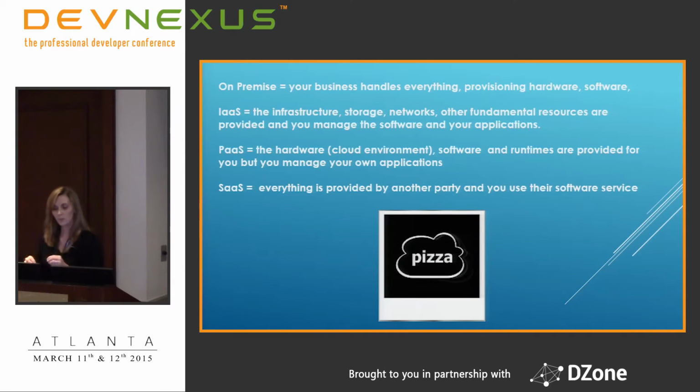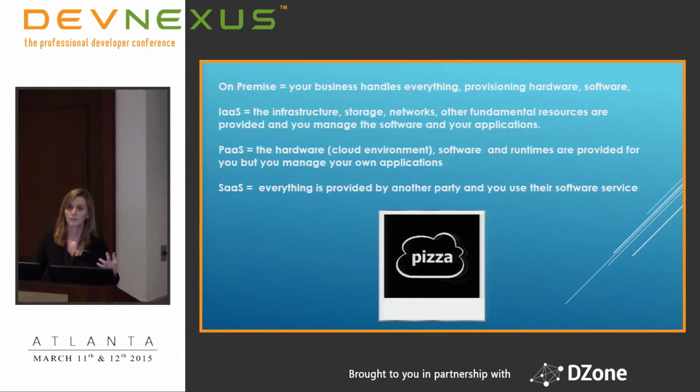So when you do have on-premise, your business is handling everything. It's provisioning the hardware and the software. With Bluemix, it allows the developers to expedite their release times because they eliminate the need to manage and maintain the infrastructure. Bluemix allows the developers to focus on the code, without the worry for getting the hardware provisioned and the software installed.